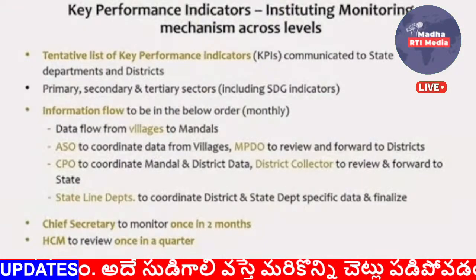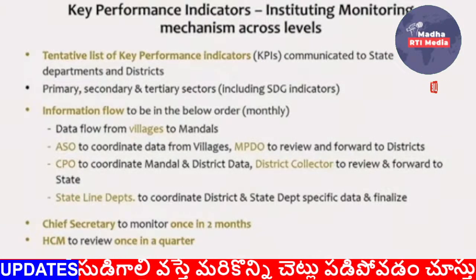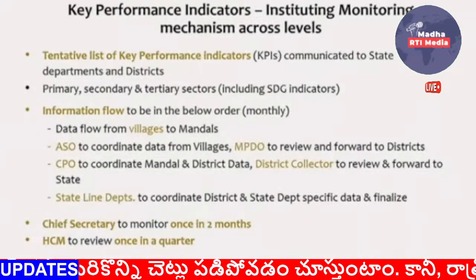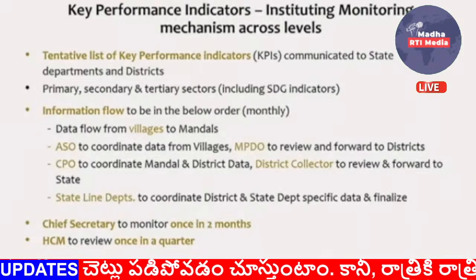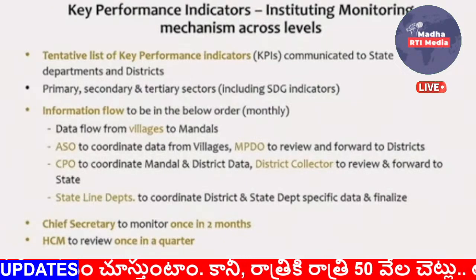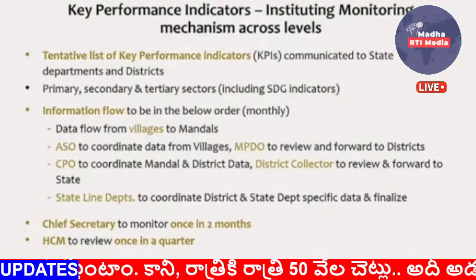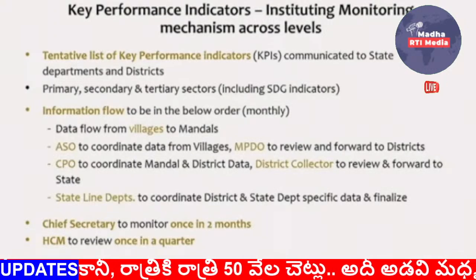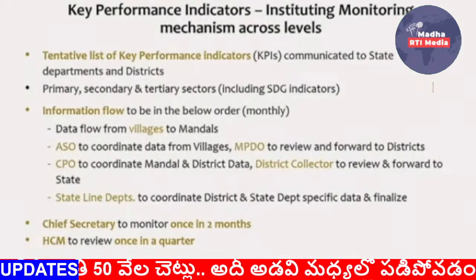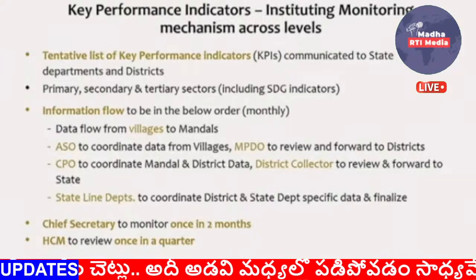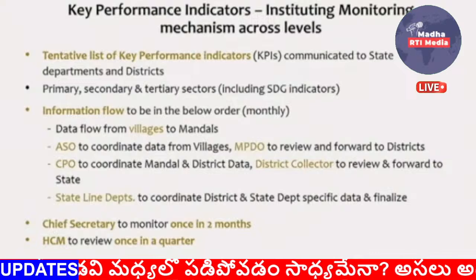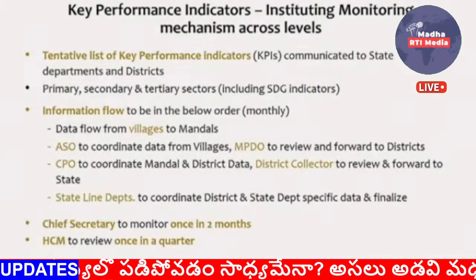Then if you look at the key parameters, to achieve this target there will have to be KPIs and certain standard operating procedures. KPIs have already been conveyed to all the departments and all the districts. In the planning office in the districts, there will be a Vision Monitoring Unit, VMU, which will be set up. A team of experts will be provided to you who will be closely monitoring. There will be an online system of reporting, from village level, panchayat to mandal level, and from mandal to district level. Those monitoring parameters will be keyed in, and they'll be put up for this review.